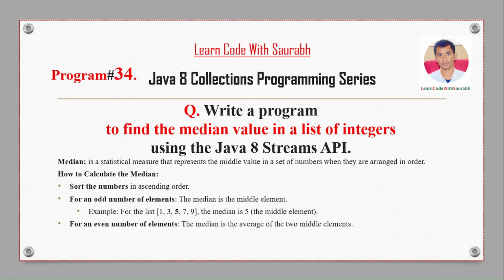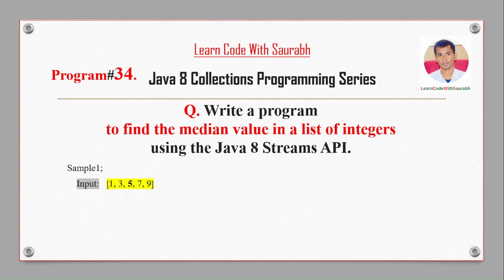and for an even number of elements, the median is the average of the two middle elements. So if I have a list like 1, 3, 5, 7, 9, 11, you can see here the total number is 6. So we need to find that center. If you count 3 and 3, that time 2 and 2, so it will get that number 2. So 5 and 7 are the middle numbers, so we can add 5 plus 7 divided by 2, and then we will get 6.